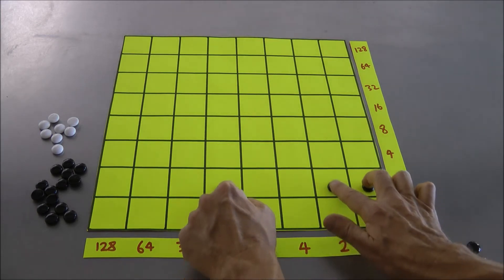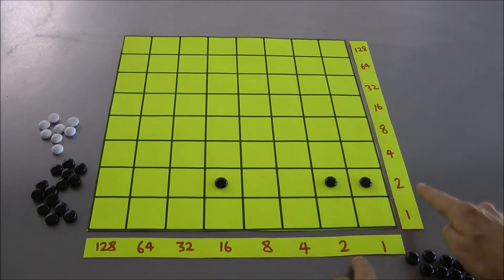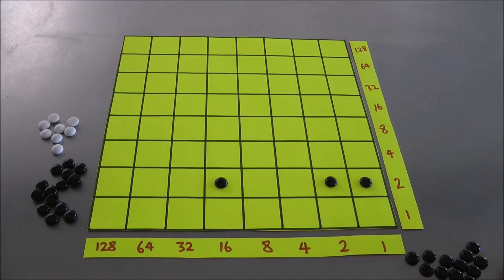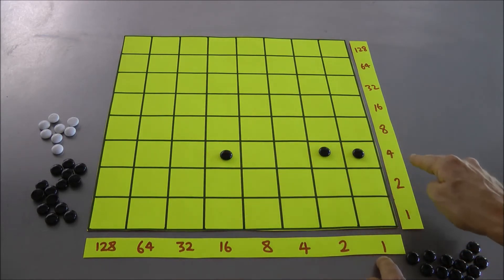Actually, if I did it up here, I now read this as 16 times 2, and 2 times 2, and 1 times 2. That's really going to be 19 times 2. That's two groups of 19. If I put them up here, that would be 16 times 4, and 2 times 4, and 1 times 4. So that's 4 groups of 19.